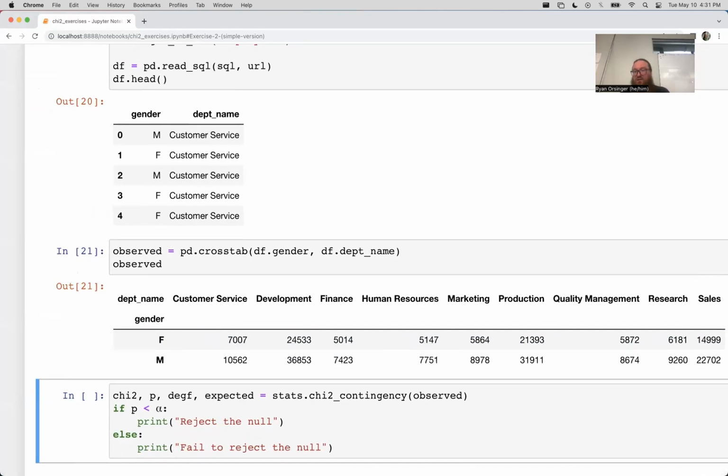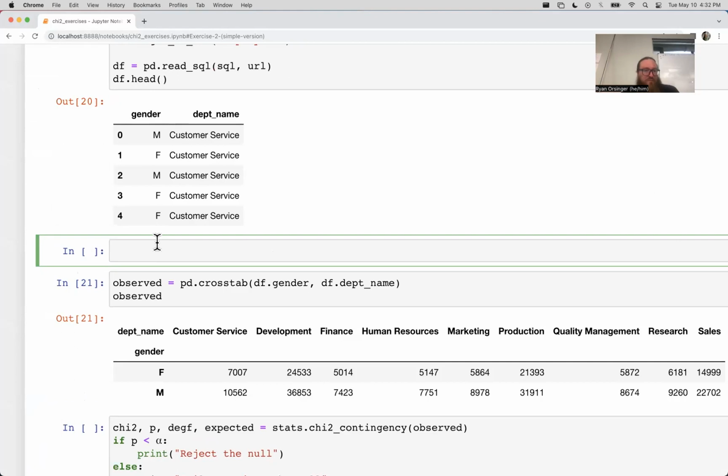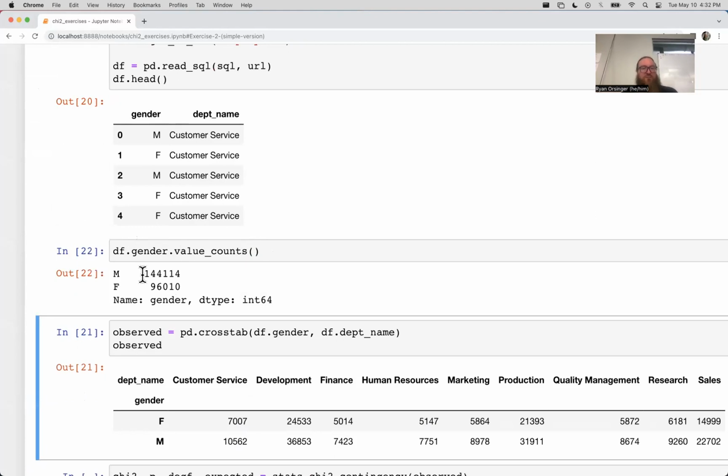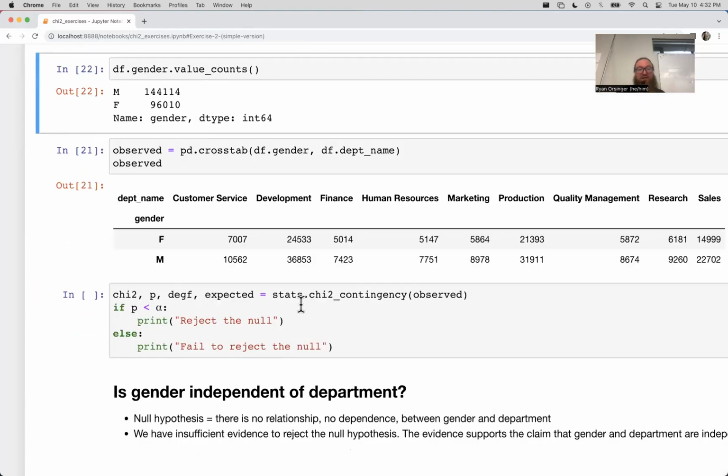And this is a really interesting example of where, so we're looking at observed data, right? When we talked about, I know in the lesson I said, don't worry too much about the internals of like how to build a chi-squared from scratch. But if we were to say df.gender.value_counts, the proportion between genders population-wide is informing, underneath the hood, that chi-squared, right?